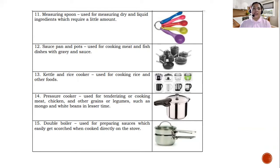Pag sinabi naman nating saucepans and pots, ito po yung itsura ng saucepans and pots natin. This is used for meat and fish dishes with the gravy and sauces. We use this to cook sauces. Ginagamit natin yan.